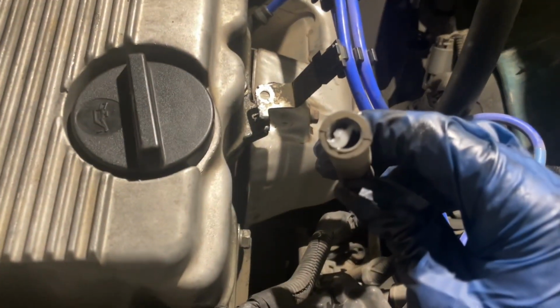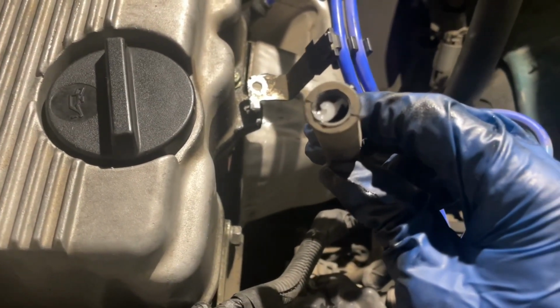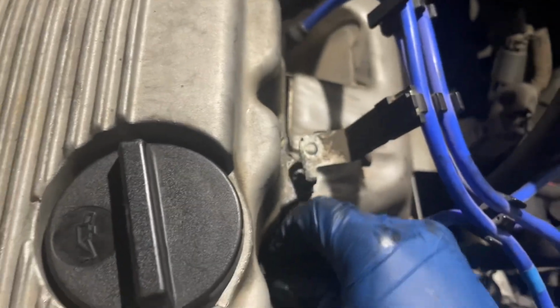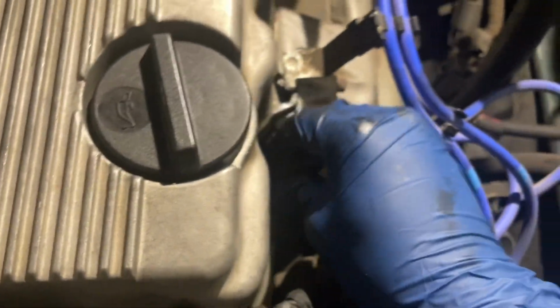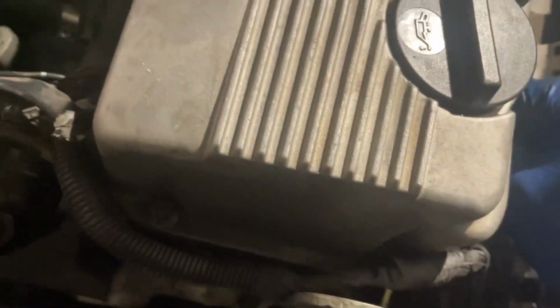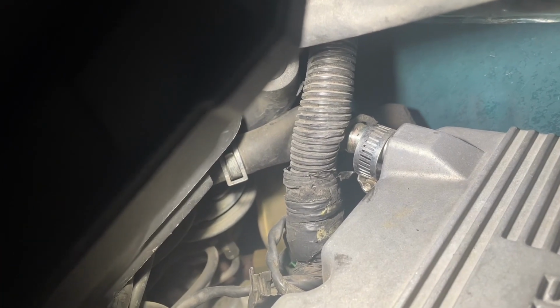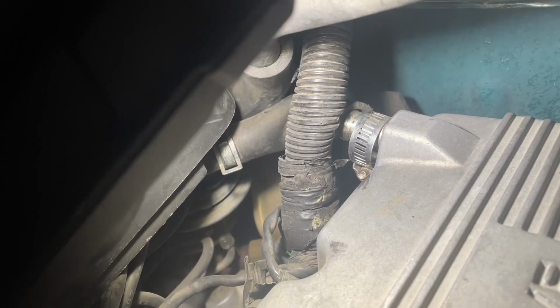I didn't get to film the greasing process, but this is the last plug. Check out that grease on there. I think that's enough. I wouldn't want to drench it. I swirl it around back and forth, just to make sure it's on there really good. Got that good connection there. Right here. What the hell? Don't know how that got so loose, but I'm gonna fix that right now.